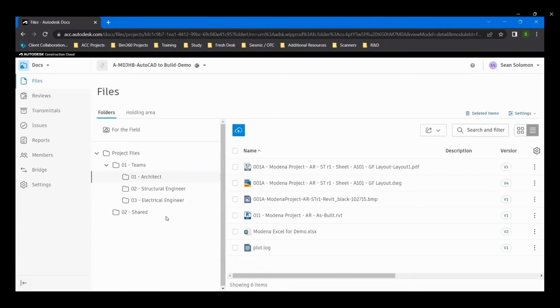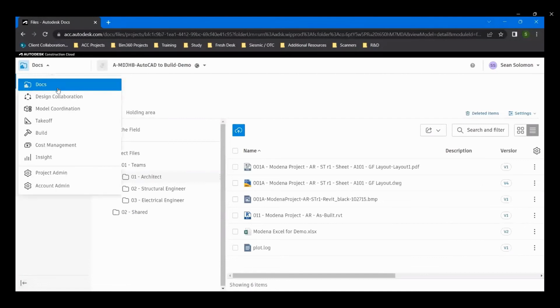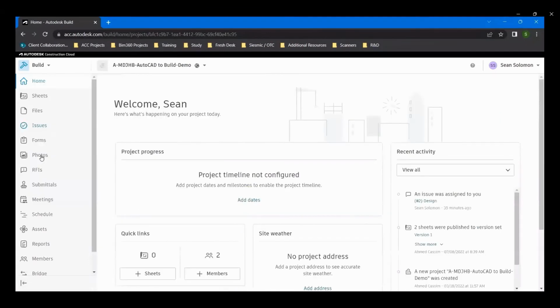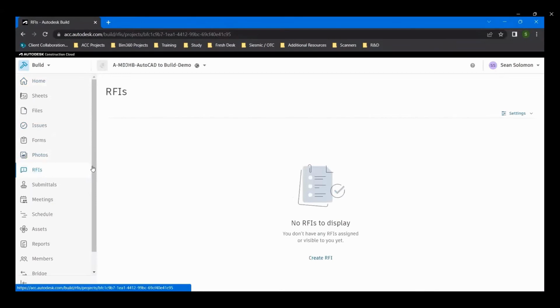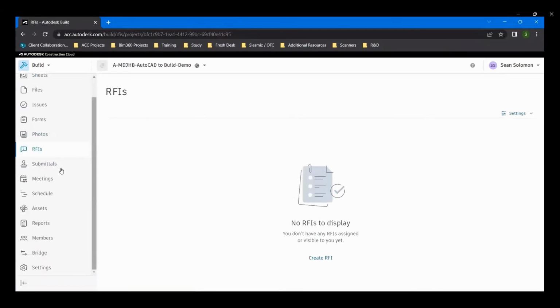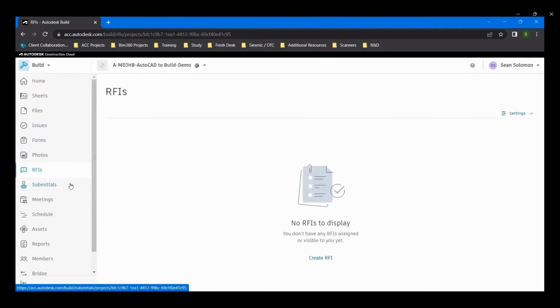Autodesk Construction Cloud is actually split up into different modules. These modules have their own role and purpose, and they're focused on certain aspects of your project. For example, we have something that focuses on the design phase, while Autodesk Build focuses more on the construction areas. When we switch over to Build, we can see things like your photos, which could be your site photos, RFIs, or requests for information, transmittals, and all these elements start to interlink and cycle back into the project.